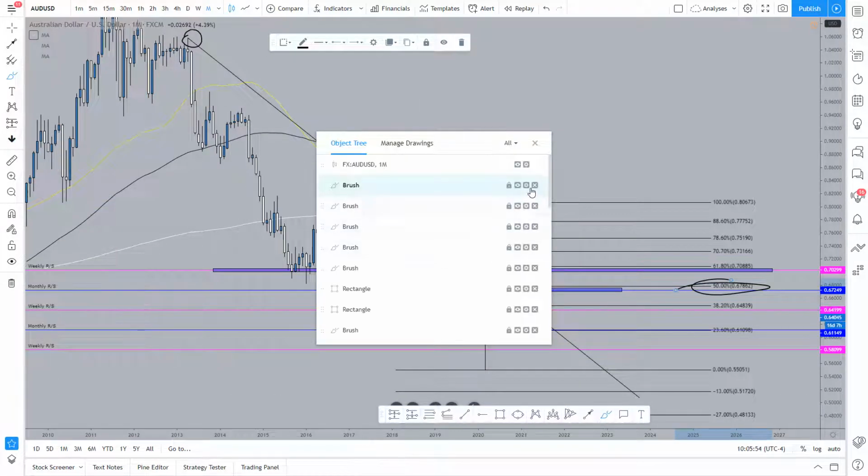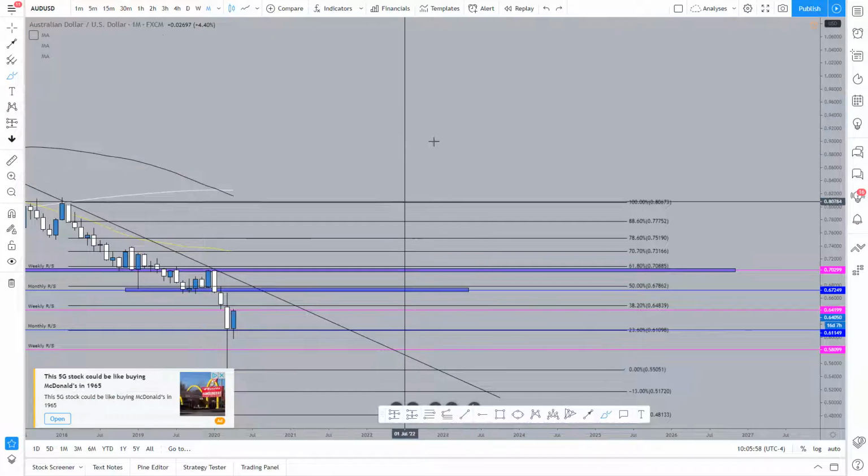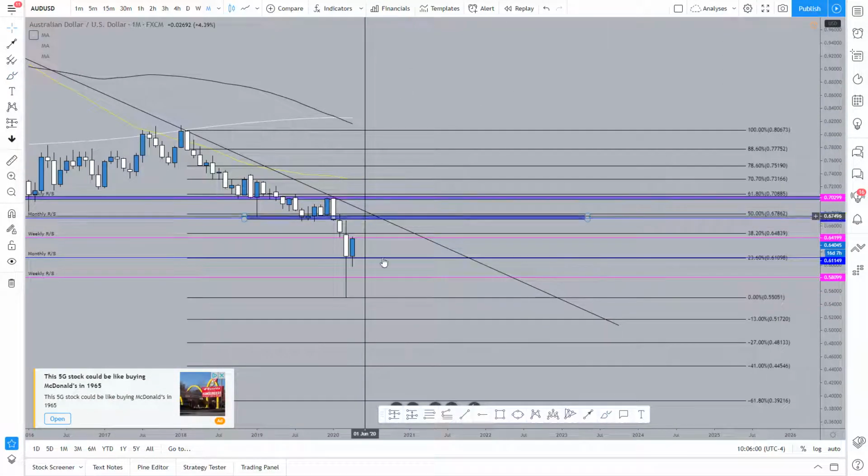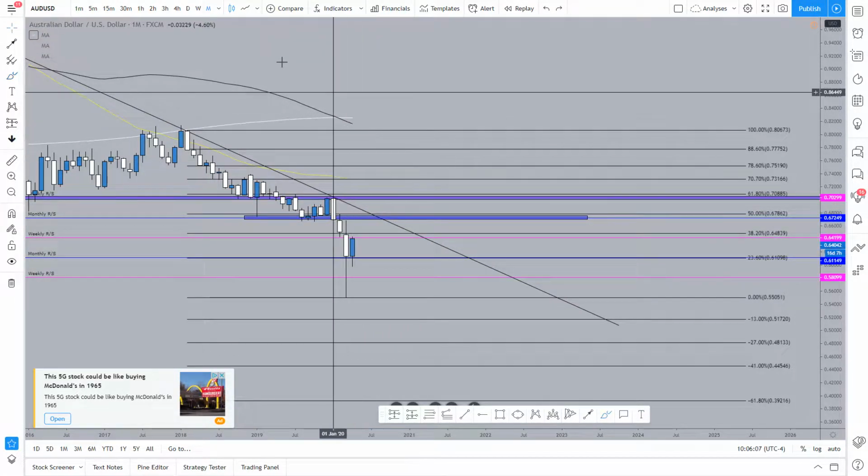So yeah, on the monthly time frame, you expect the price to go to this zone here before dropping. Does it mean that we will go to this price before dropping? No, because there are other time frames before and after that.